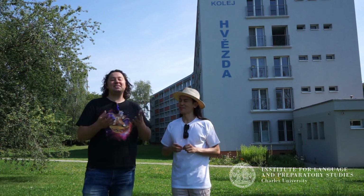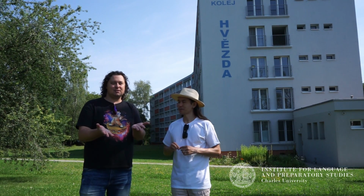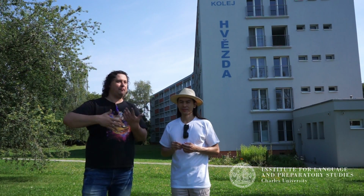And we will show you the way from Hvezda to Krystal, so you know that it will take about 20 minutes by foot. So it's not so far. And why do we want to show this way from Hvezda to Krystal? Because they study there. The study center itself is actually in Krystal. So people who live in Krystal just have a few steps to the study center. And people who live in Hvezda need about 20 minutes of walking to Krystal.